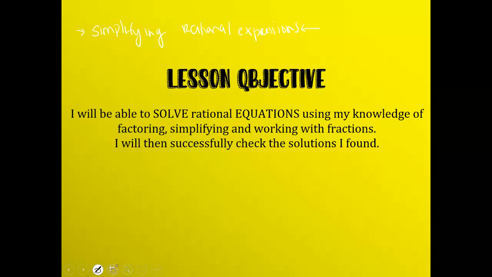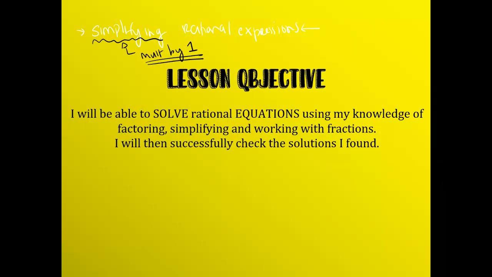When we were dealing with simplifying, we did adding, subtracting, multiplying, dividing, and we dealt with complex fractions, which were fractions within fractions. A key piece was that we were simplifying, and in order to simplify something, you can't change it. So our only option was to multiply by 1. We could re-express it and manipulate it so that we were able to combine things and factor and cancel and all of that fun stuff, but we were limited in what we could do because they were expressions. They weren't equations. We weren't solving for anything.